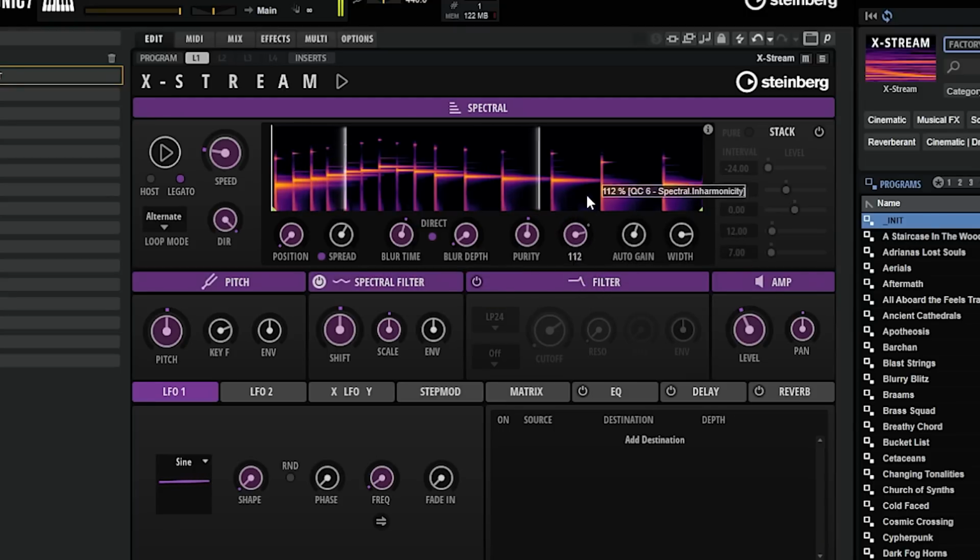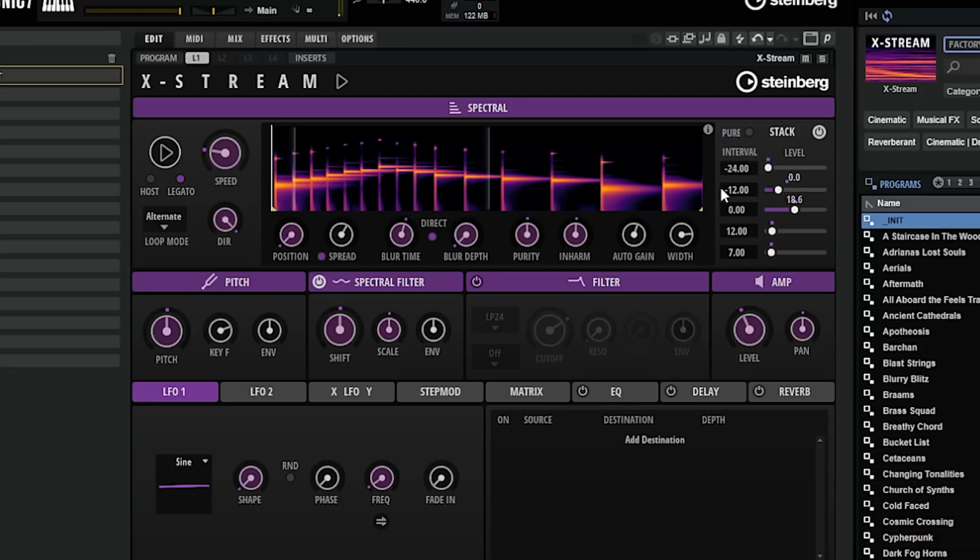To the right of that, we have a cool thing called stack. Because Extreme is monophonic, meaning you can't play chords with this, only one note at a time, this is going to allow you to stack different intervals on top. And I'll show you a really fun thing that I like to do with this once we get down to the LFOs. Let's go ahead and turn all these down. And you'll hear that once we do that, we don't have any sound. That's because of this 0, 0, 1 here. We can change this to any interval we want, but this is our normal interval. And then we have an octave, a seventh, and then some octaves down.